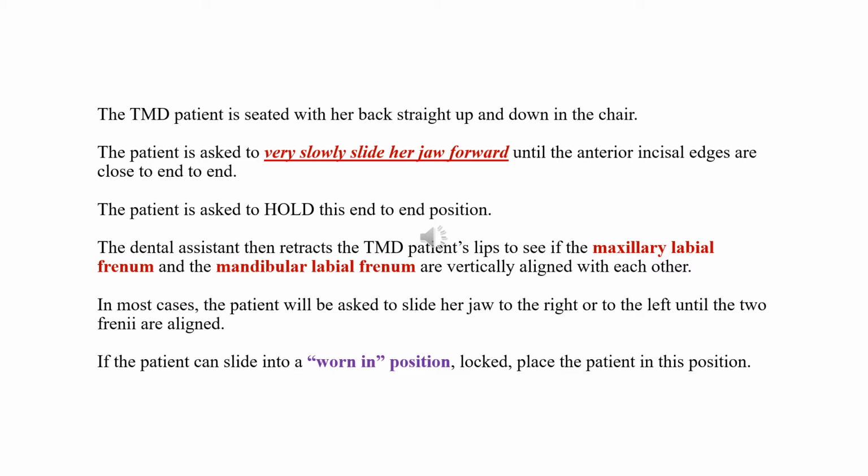In most cases, the patient will be asked to slide her jaw to the right or to the left until the two frenums are aligned. Sometimes they go right into the bite. It's amazing after wearing the soft guard for a period of time. What is interesting is that when most people slide forward, they go into their bite, right? It's just really interesting. If the patient can slide into a worn out position on the incisal edge that's locked, place the patient in this position.